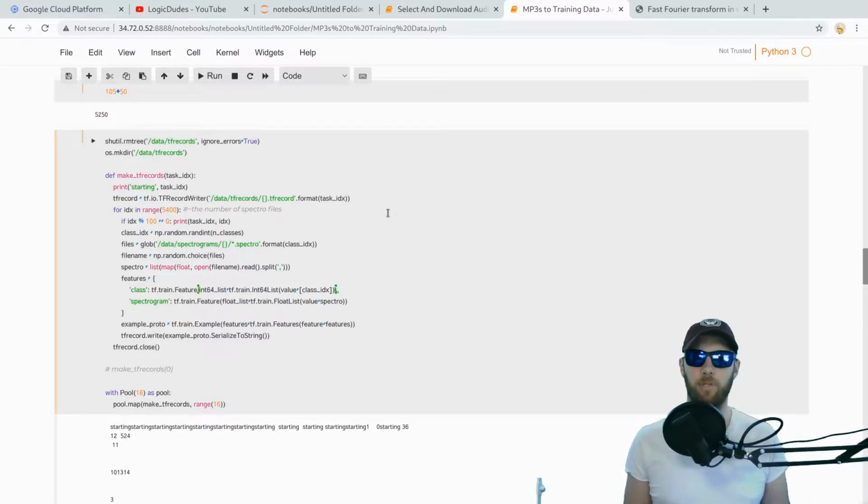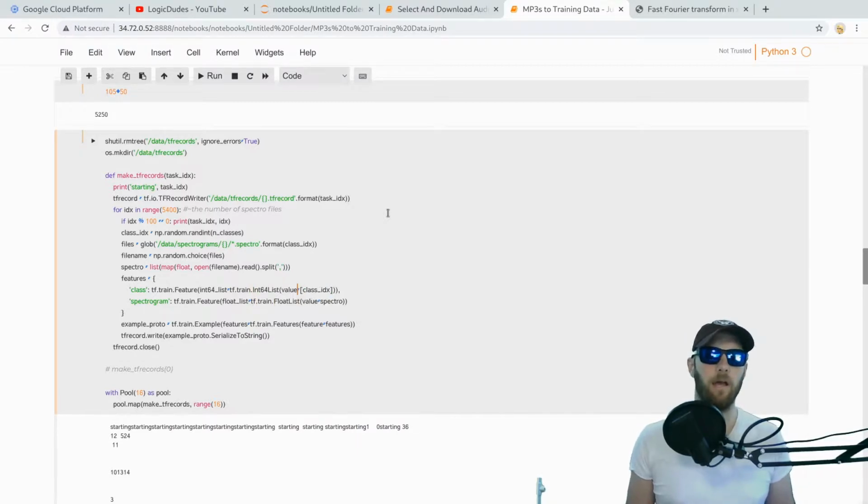So you can put strings in there, but here we're just dealing with integers and floats. And both are a tf.train.feature, and then it depends on the argument that you put in, an int64 list or a float list. And then you just set that equal to the value that you want coming in. So it's a tf.train.int64 list, or down here, a float list.